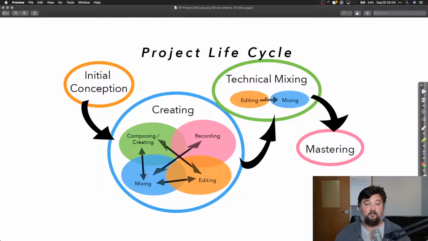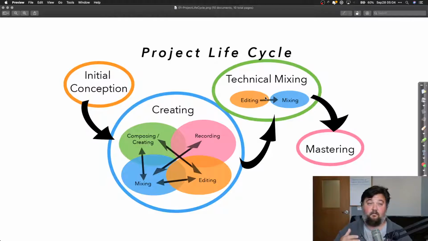What I am suggesting is that when it's time to actually take the composition or the sound art or whatever you want to call it that you've created and start to really tweak the relationships of sounds to each other over time, it's time to put on that technical hat. And you stop worrying about composition. You stop changing sound events in time for the purposes of achieving greater narrative or greater meaning effects. And instead, you listen for micro adjustments.